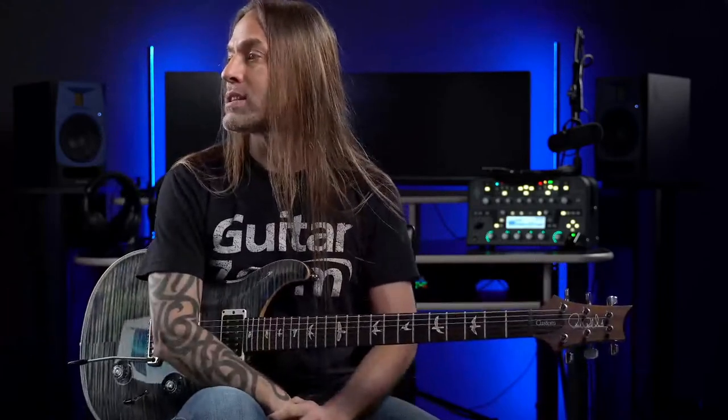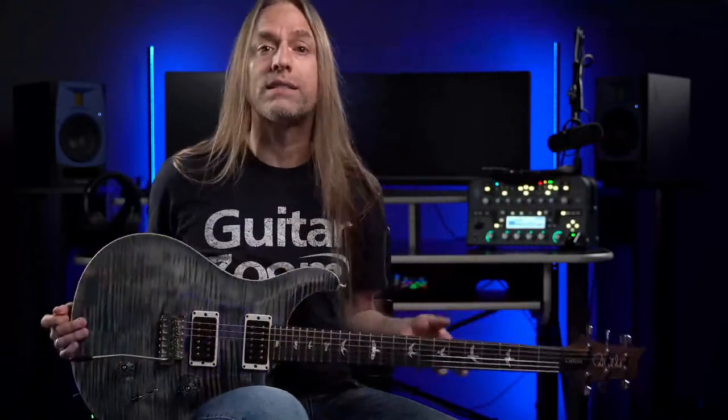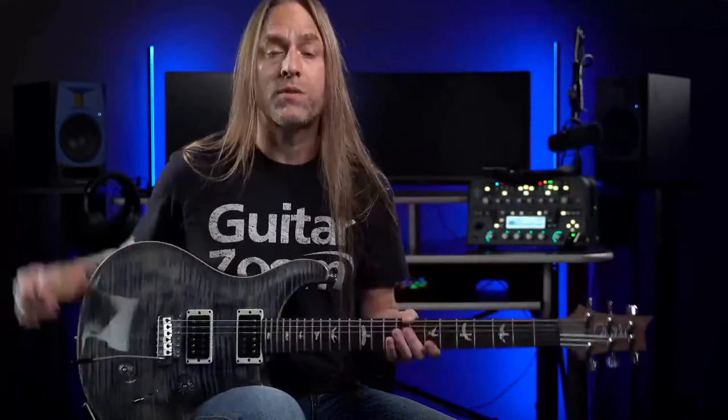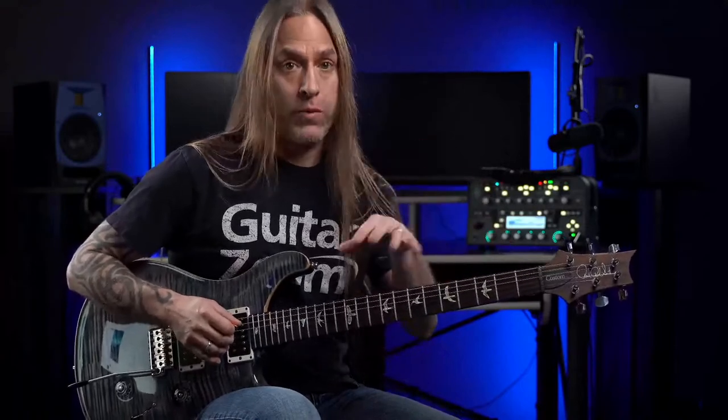All right. So our first question here says, Rabbit Will says, adding a coil split to my HH guitar, will it give a better blues tone? Well, ironic that you said that, because what I thought I would do today is instead of using one of my Ibanezes that usually have a humbucker, a single coil, and a humbucker, I decided today I would use my Paul Reed Smith that has the stock pickups in it. So this is a custom 24 10 top, and this has the stock pickups in it. So I'm going to use the same tone I was using before, the last sessions I was doing, but I wanted to show you a little bit about how this sounds.